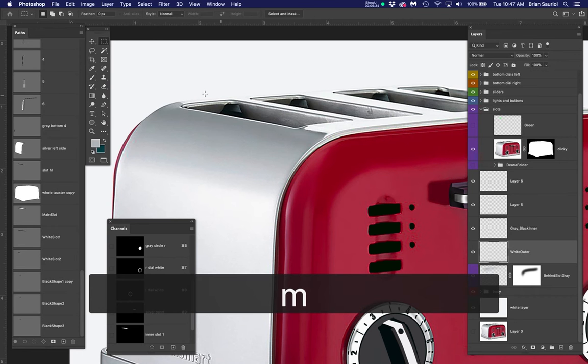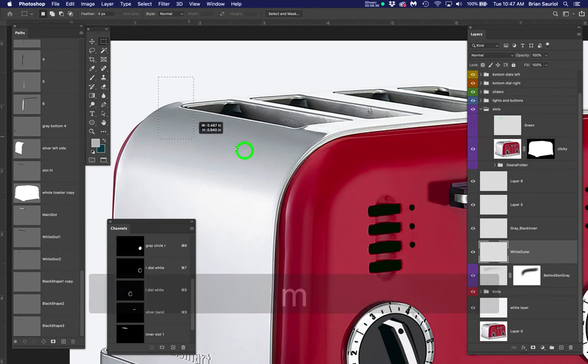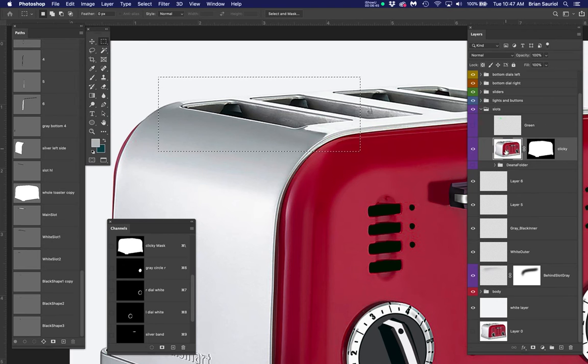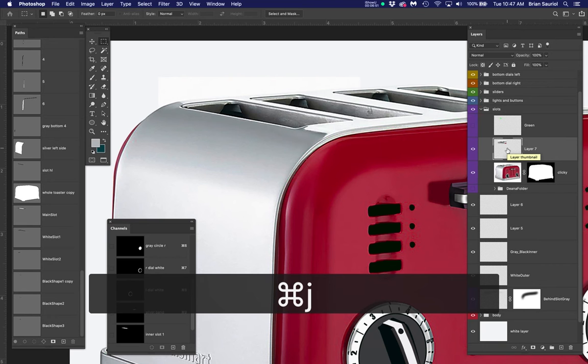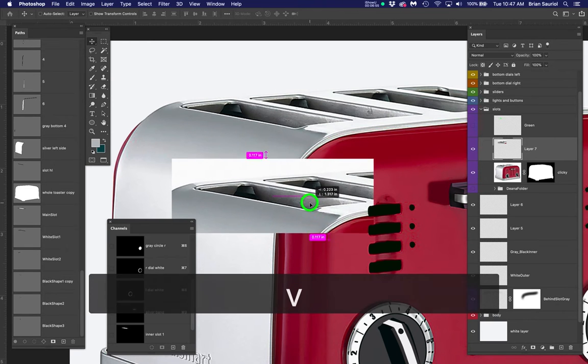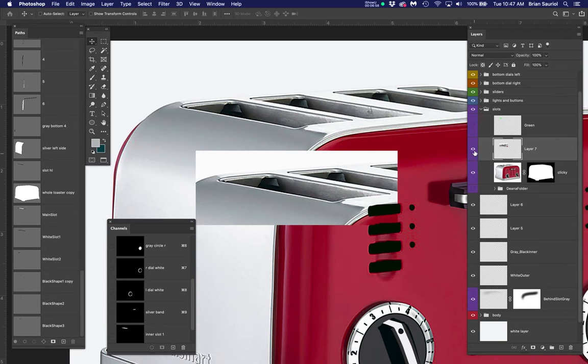Hit the M key for marquee, and I'm going to make a marquee rectangle around this slot right there. Now I'm going to click to your image right there in the Clicky Copy. Okay, click it. Then hit Command or Control J. Okay, now I hit the V key and I can move this down.